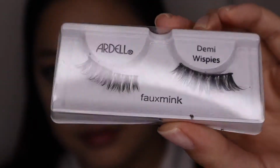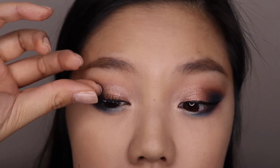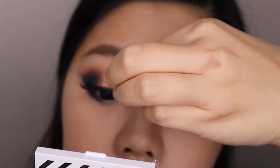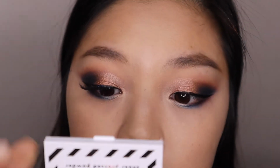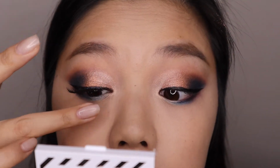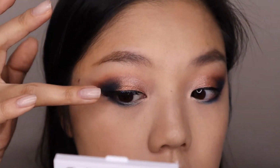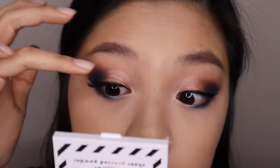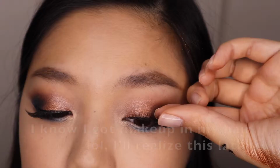For lashes, I'm using the Ardell Foaming Demi Wispies. After placing the glue on the lash and letting it dry a little bit, I look down into the mirror and then put the lash on. I start in the middle, then press down the outer edge, and then the inner corner. Now I'm pressing it with my natural lashes to make sure they blend together.